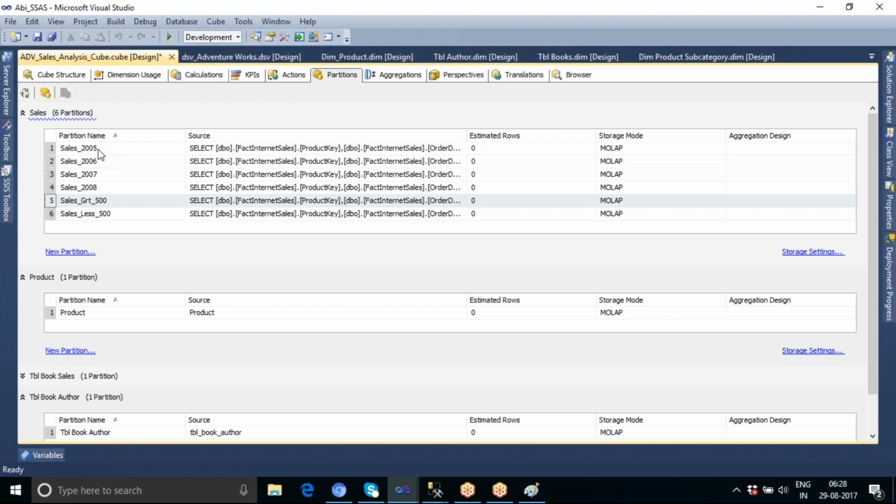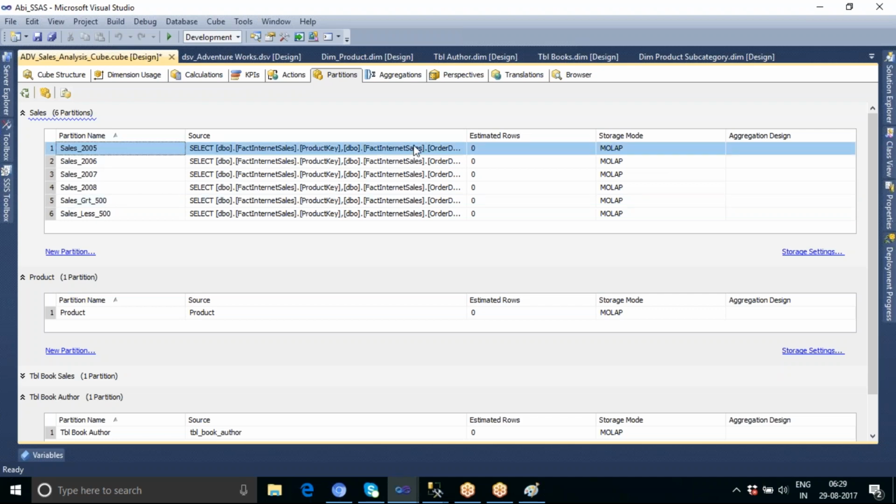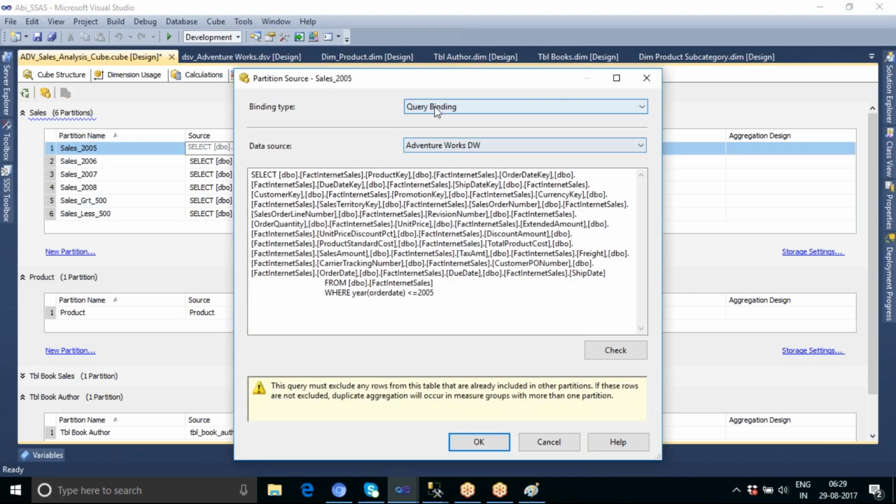They will ask whether you create a partition on the measure group or on the dimension tables. You have to tell them clearly that every measure group has one default partition, and when you want to create multiple partitions, the first thing is to convert your binding from table binding to query binding. That is what we have done for the first one. This is the first step we have to do.